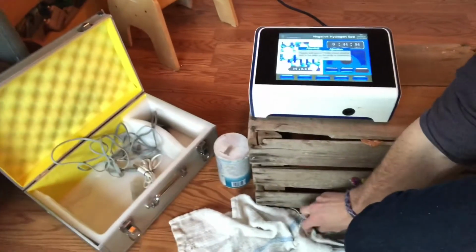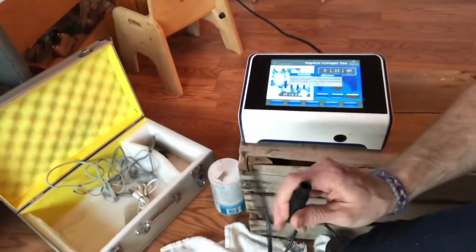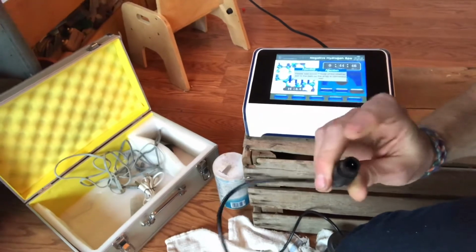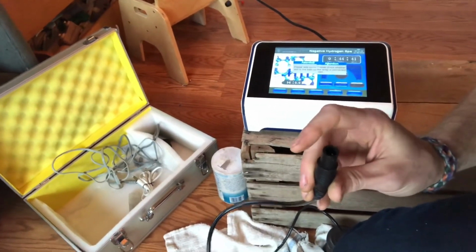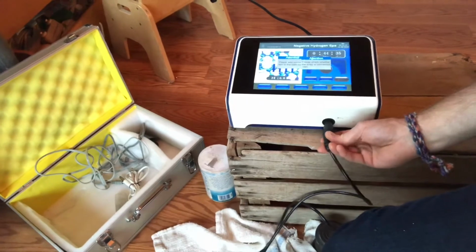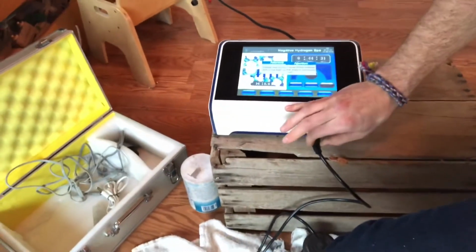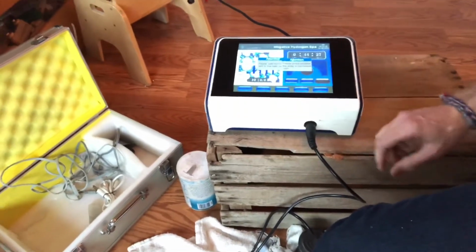And the array is not yet connected. So I'm going to take the array, and some of these have different connections. So when you're buying arrays, make sure that yours fits your machine. This one is a 2-prong array, and it fits with this one, but there are some that are 3-prong, so make sure that you buy the right one, because I've made that mistake before. They're relatively cheap if you can find them on eBay.